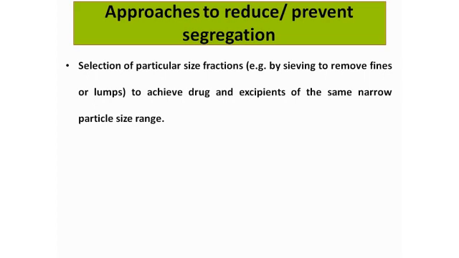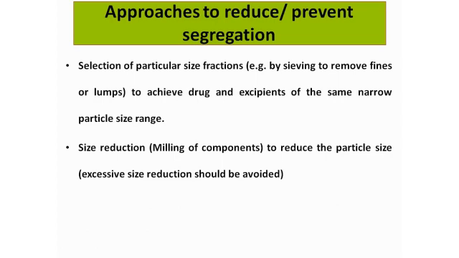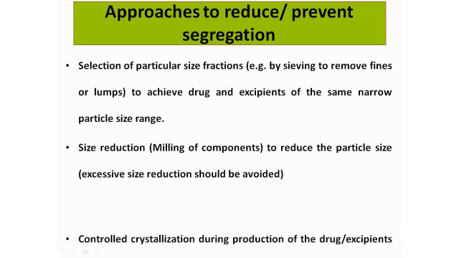Actually, sieving helps the drug and the excipient to get the same size, so they are of a particular size for further use, right? The next one is size reduction. We can perform size reduction if the size is large, but excessive size reduction should be avoided in this practice, because if we do excessive size reduction, production of fines may also take place, which is actually not desired, right?